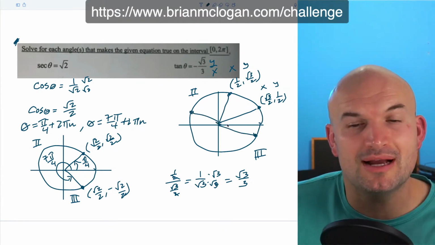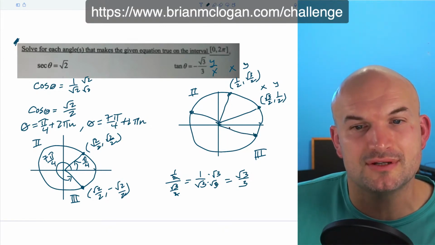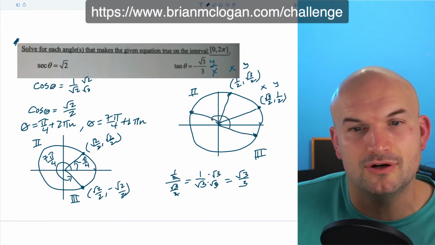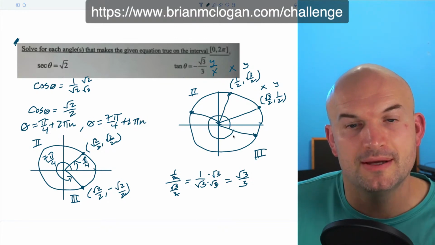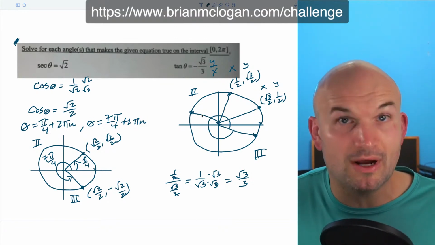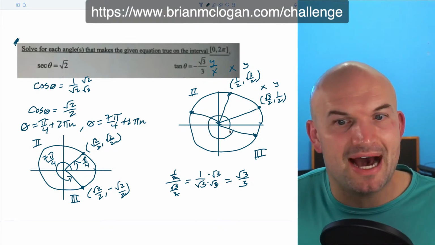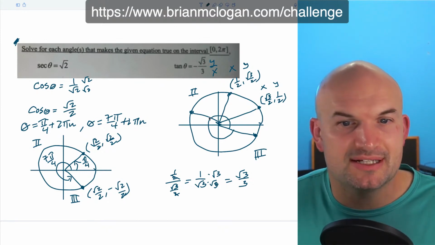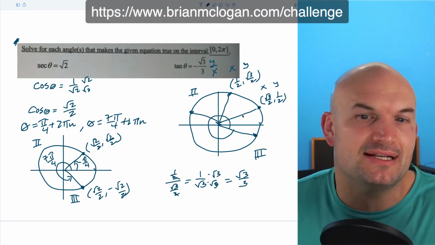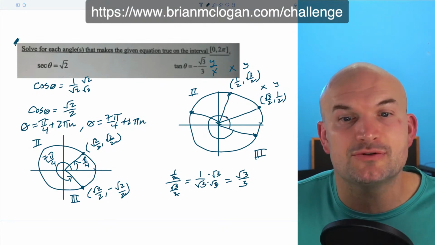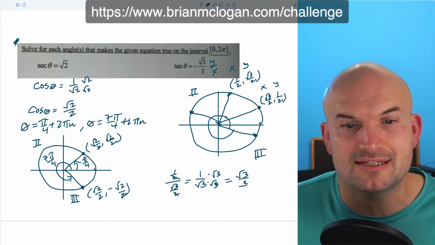Now, the cool thing I want you to recognize here is that these two angles are half the circle around from each other, right? So all I need to do is figure out what this one angle is, and then I can just add pi to it. I don't need to add 2 pi, because if I add pi, it's going to take me here. If I add pi, it's going to take me back here. So you can keep on adding or subtracting pi infinitely many times to get that solution.